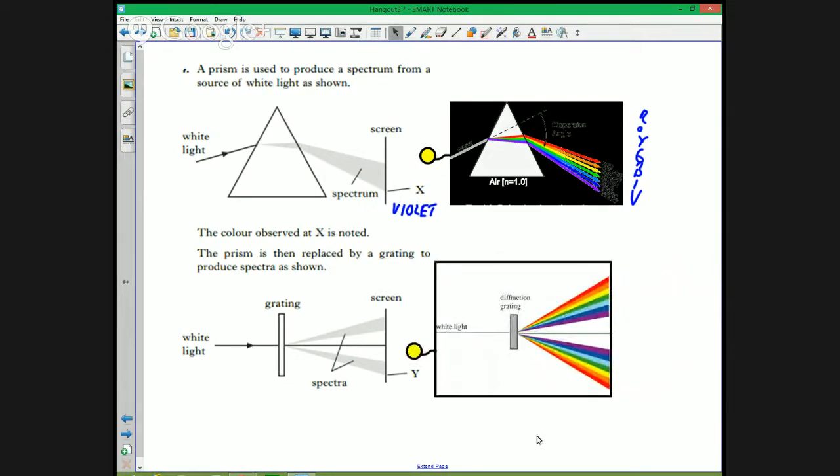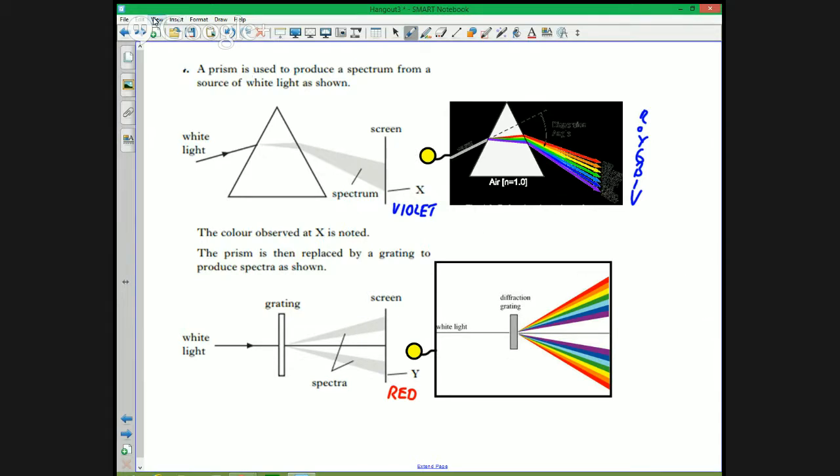The thing to watch out for here is you'll get more than one spectrum. There's one, and there's the second one. At the center point here, you'll get a white maximum, because all the wavelengths meet here, and all the frequencies will have the different colors of the spectrum. All the spectrum mixed up together will give you white. And then this side, you'll have the first order spectrum and then the second order spectrum. But what you should notice is that it's red light which is furthest away.